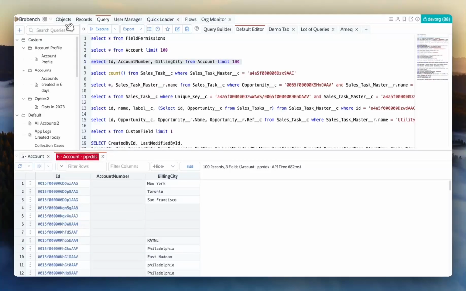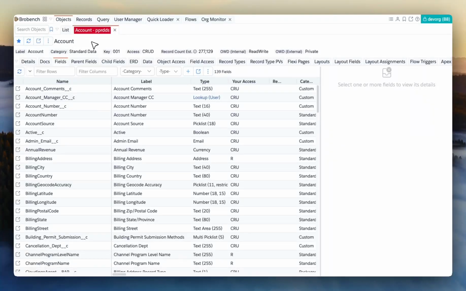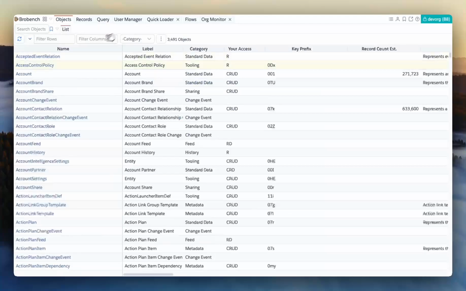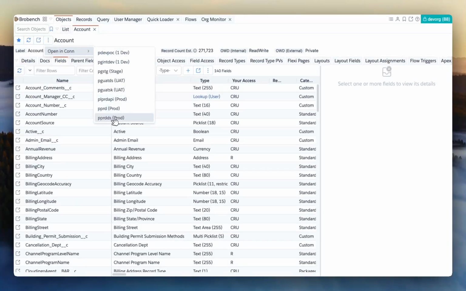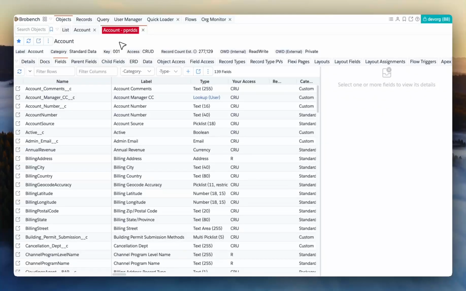Along the same lines, it also supports viewing the data object details across the orgs. To do that, for example, let's say you're in a particular account. You can click here, go to open an account, and then select whichever org connection you want to see those details for. And all the cross org object tabs are highlighted in the corresponding connection color. So in this case, the connection, the PPRDS that it chooses, has a red color, so it's highlighted as red, and the non-highlighted one is the local, which is the one that we are currently viewing. Okay.